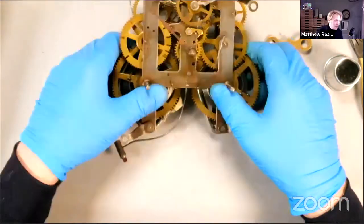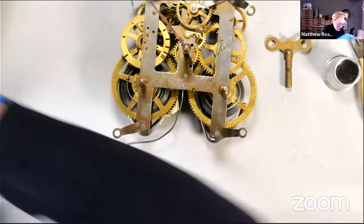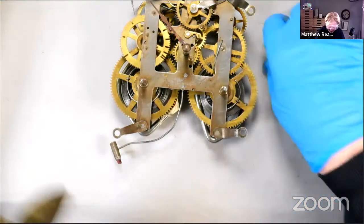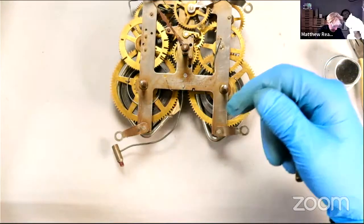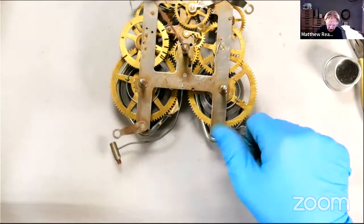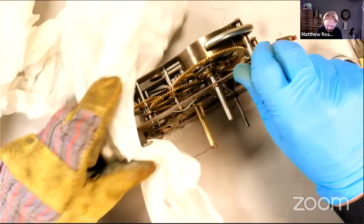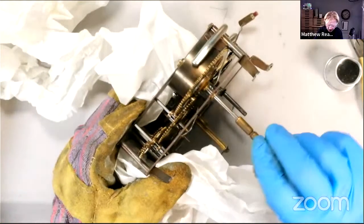So what are we doing with time? Oh, we're over time. Okay, so it's time to call it here, but I think I can reasonably say, I'll just wind the springs a bit more, famous last words, that clock movement is now assembled. We've got the pallets to put on, but they need hardening yet, but that's a short job. And then the regulator to go on, one screw, is where the end comes off the spring.